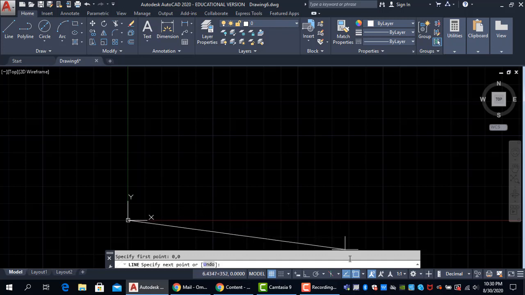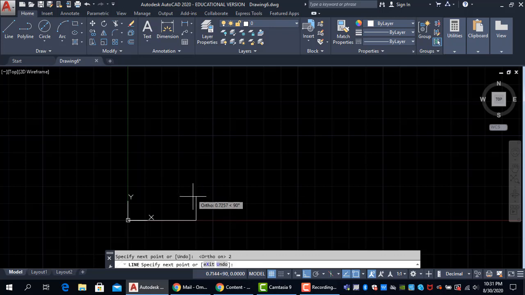Now I'm going to come back to this. I'm just going to turn on ortho for now. So this is more than likely how we're going to use it. You start a line, you give it a direction, and then you give it a distance. So I started my line at 0, 0. For direction, I'm just moving my mouse towards the right because I want the line to go right. And now all I'm going to do is put 2 as my distance and press enter.